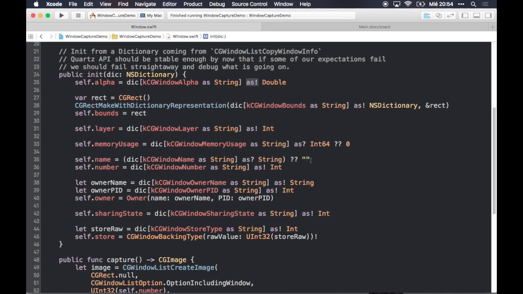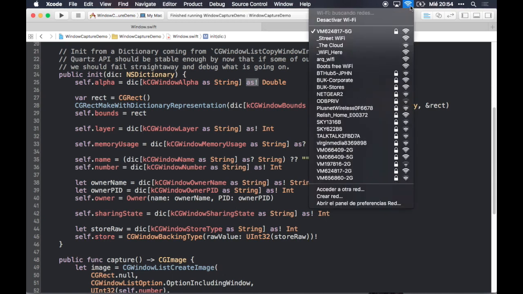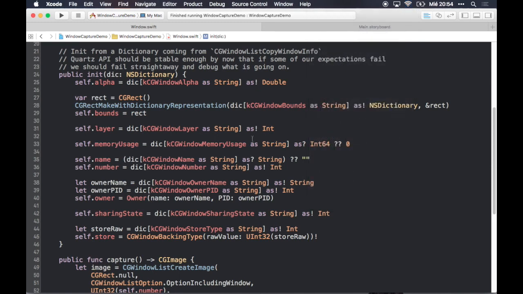It's worth noting that some of these properties, like the name, need a fallback because they are not always there. For example, a window may not have a name for some reason, and actually it happens a lot of times because this API exposes, depending on the parameters that you send, a lot of windows that you don't really see on the system but are there, like for example the windows that the items on the status bar of the operating system use. A lot of these windows don't have any name, so we should at least give a fallback so nothing crashes in this case.